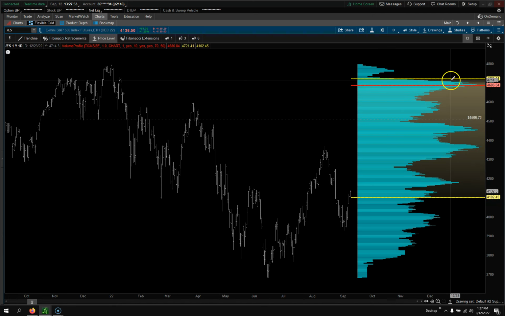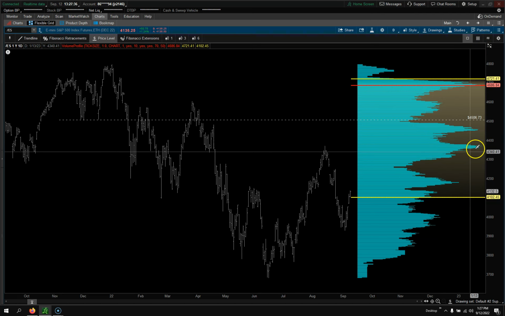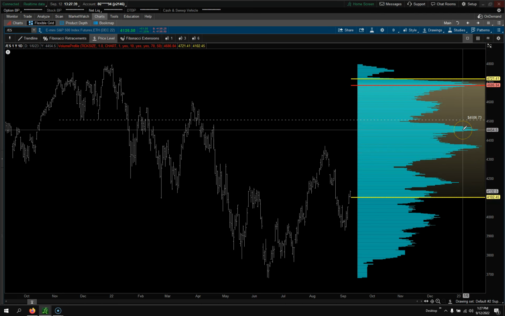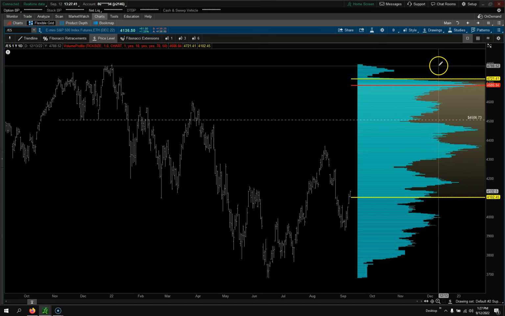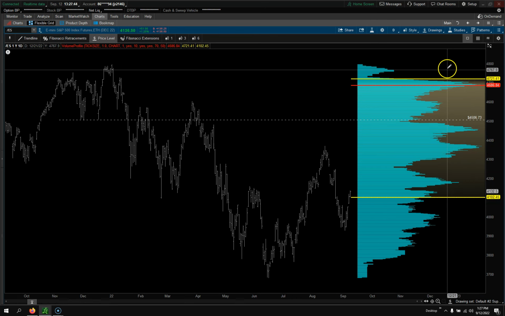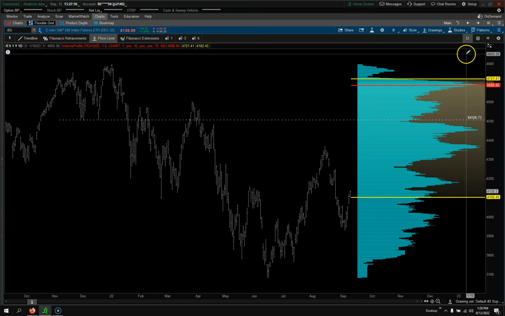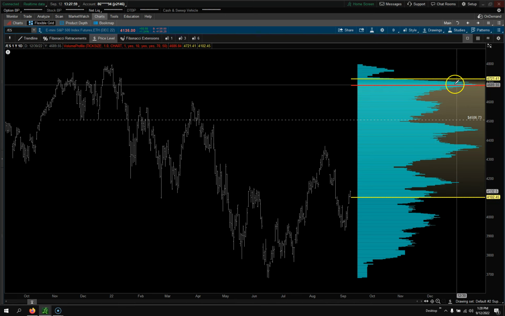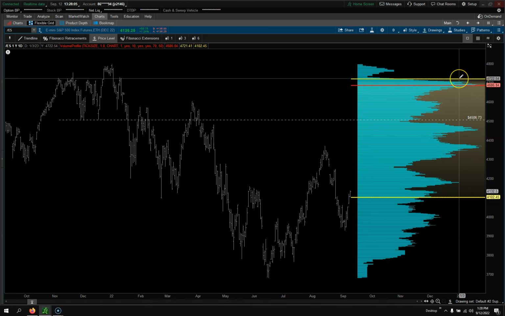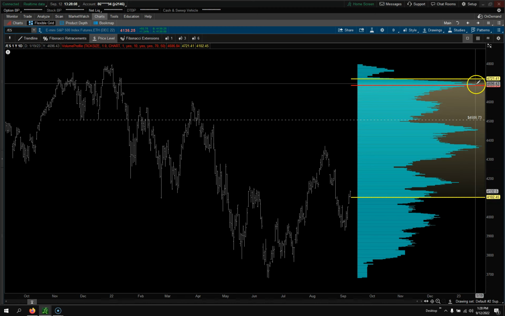volume profile, right? So right here, we have these guys where lots and lots of volume has traded. Well, think of it this way. If you're on top of the tree and these are the branches and you fall, a lot of times these high volume nodes will actually act as a support level, okay, as you fall and then bounce back up. Now, sometimes they'll hit the top, sometimes they'll go right to the middle, other times they'll overshoot a little bit. So it's a very hard game to play. Say, okay, I'm going to put my order here and my stop here. Well, you might miss it, or it blows through, comes down, and then goes.